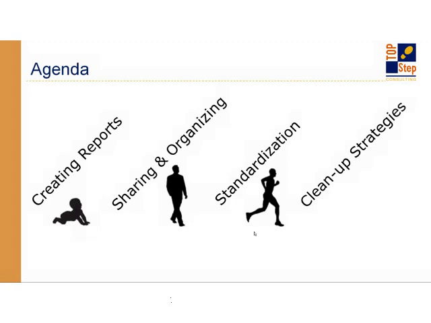This is, I would say, kind of the phase that most companies I see are in. They're sharing a lot of reports. They're trying to organize them in some way. So I have lots of ideas for you along those lines. But even once you're organized with how your reports are stored and shared, there's even more you can do along the lines of standardization. And that's really, I think, kind of the meat and potatoes of this presentation.